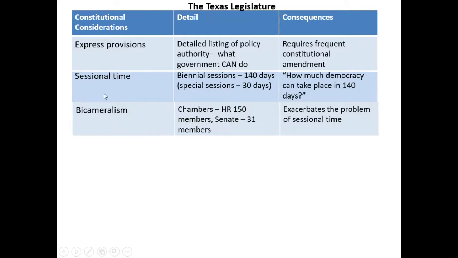Okay? So again, I'm including this here in our discussion just as it relates to, it's a problem for legislating in Texas. Again, with all that implies: full consideration, full debate, a wide range of issues being represented, et cetera. It's problematic in Texas when coupled with that limit on sessional time.